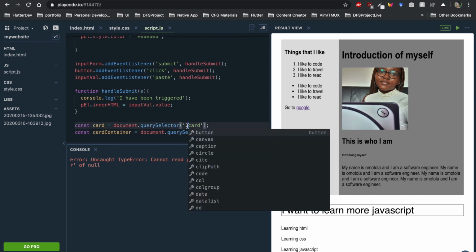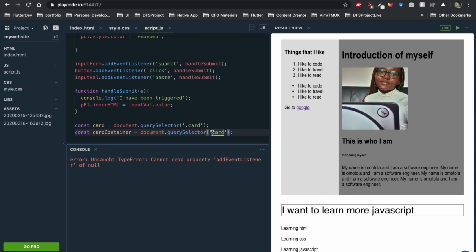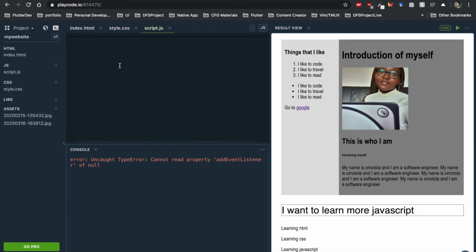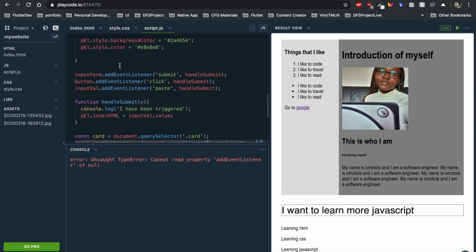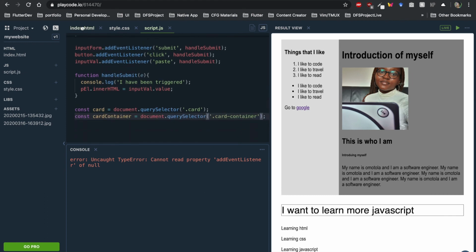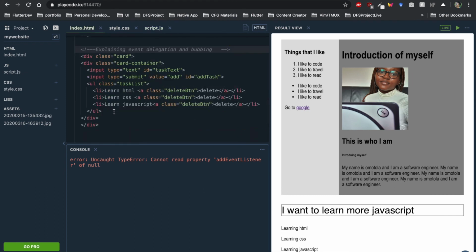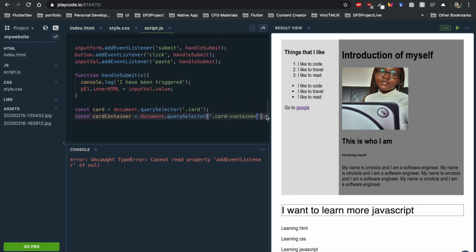So this is a class, it needs that dot there, .card-container. And then the last one here is our task list, which is this class that is here, and then we can select that as well.